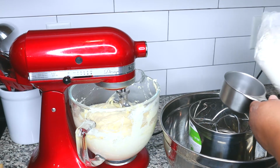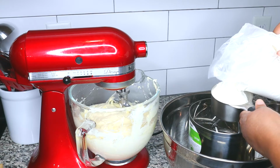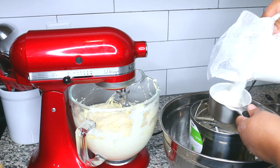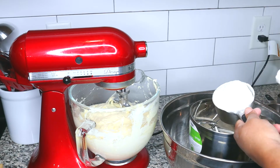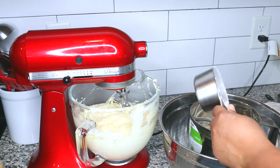So now I am on to adding my flour. For this recipe, I am using 3 cups of flour plus a tablespoon. And I'm using cake flour, so I'm pouring it out of the bag that it came in into my measuring cup, and then I'm going to sift it. The sifted flour is lighter and will help the cake to be more airy and moist as opposed to being very thick and dense.